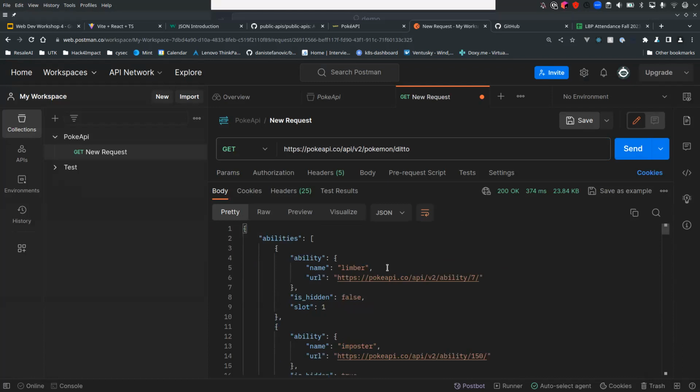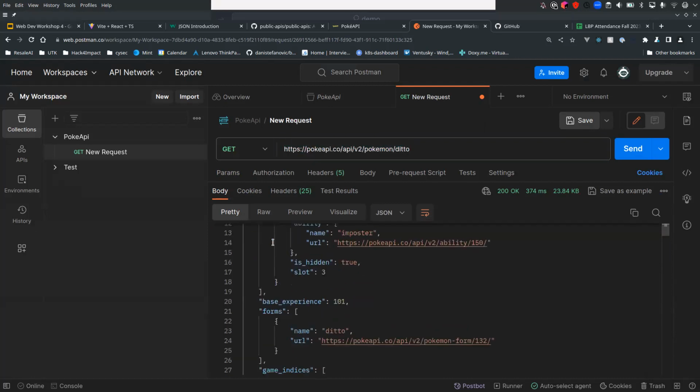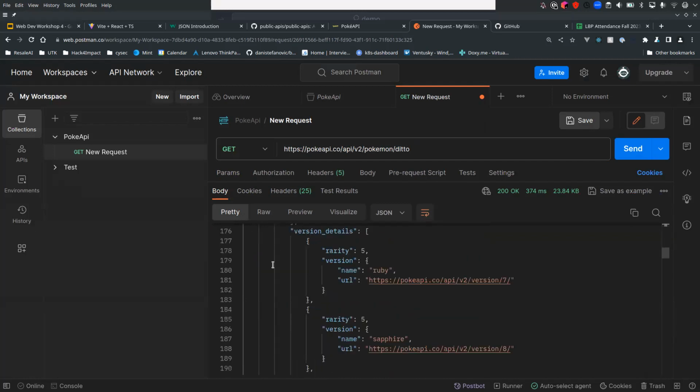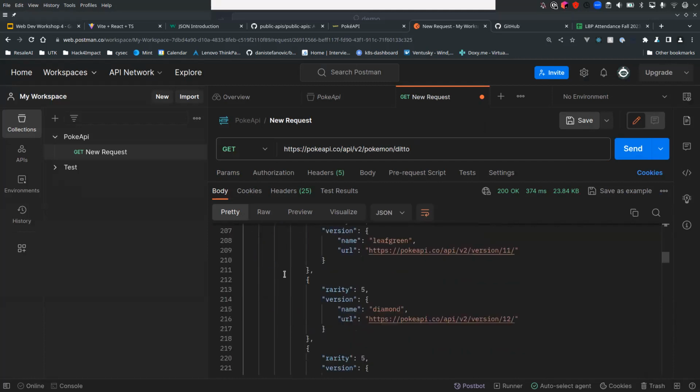So just taking a quick look here, this is JSON like we talked about earlier. Looks like we have a list of the abilities. So I just requested for a Ditto. I wanted information about Ditto. So we have a list of Ditto's abilities. Let's see if we can find something that's not too complicated. The height, any items that Ditto can hold, and a bunch of other good stuff. Yeah, so that's just a really quick example of hitting an API and just getting information about something specific like a Ditto.